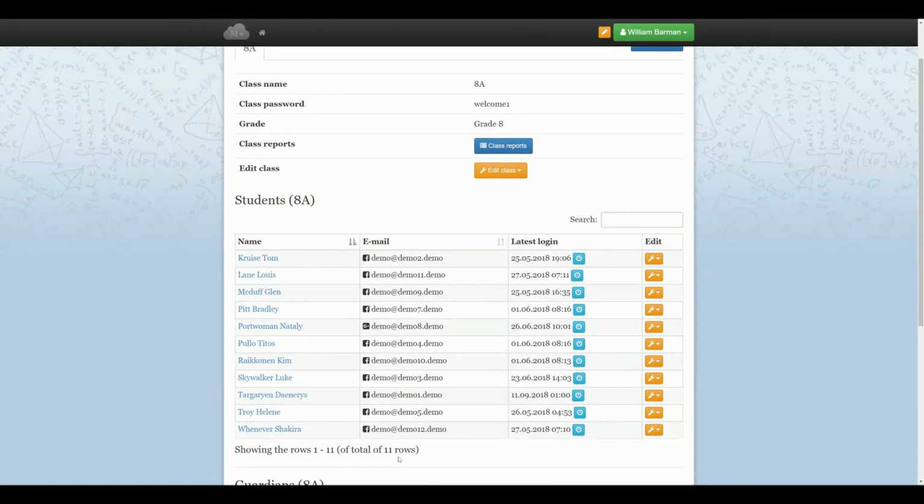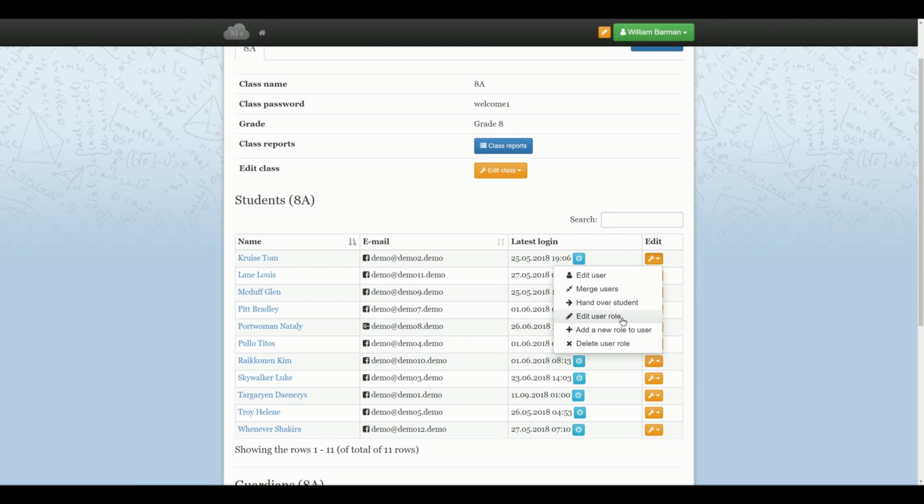Here you can see that I'm a teacher of a class and here are all of my students. You can see that by a student there is this edit button, and from here it's actually possible to edit the user role of this profile, but it's also possible to add a new role to this user. So from here I can actually make Tom an assistant teacher for my class.